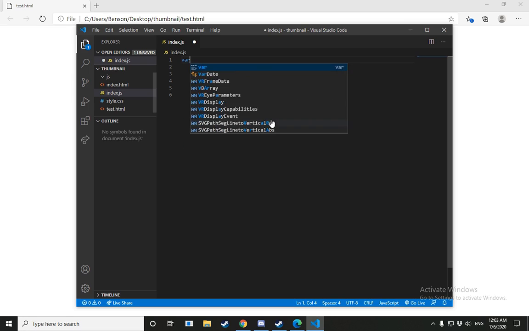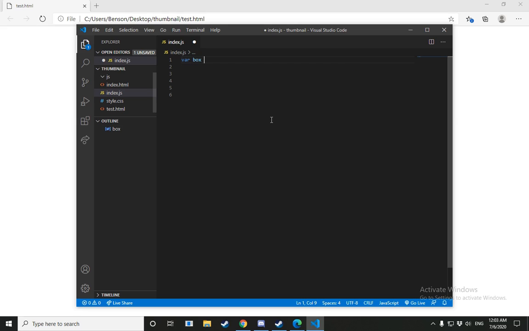The first is a var. We will write out var and then spell the name for our variable, so we'll call this one a box. A var is the standard way to create variables and has no special quirks. We'll have this var equal 5, and from now on, the box variable will be equal to 5.